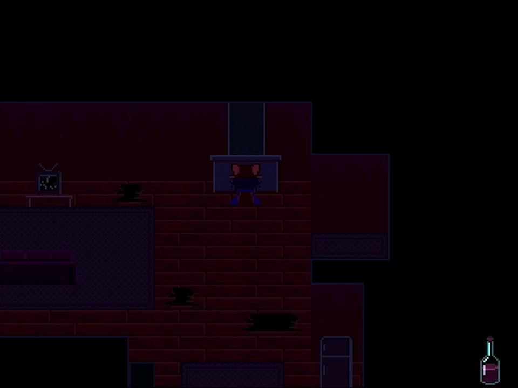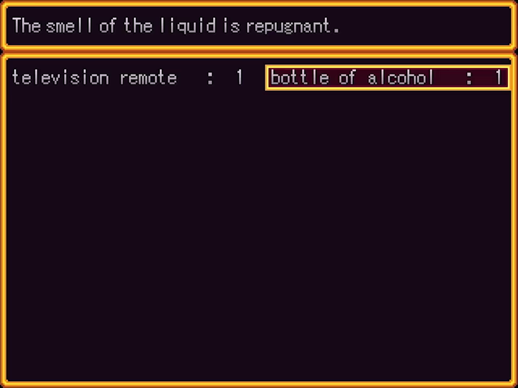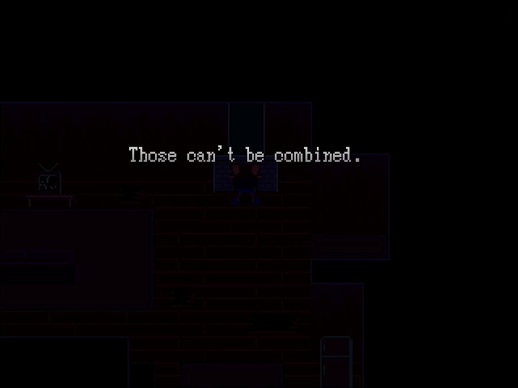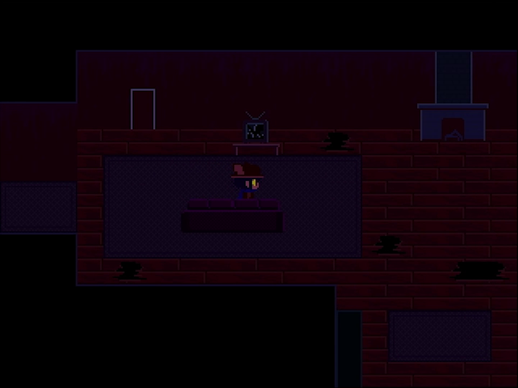Alright, hold on. I'm gonna check something out. Oh, it looks like you can... Wow, this is so convoluted. So you combine items by selecting it first in the menu, bottle of alcohol. Then it goes out of the menu. Then you go back into the menu and select a different item. Those can't be combined. Okay, that's how that works. Oh, RPG Maker Engine, how I love you. Not really.